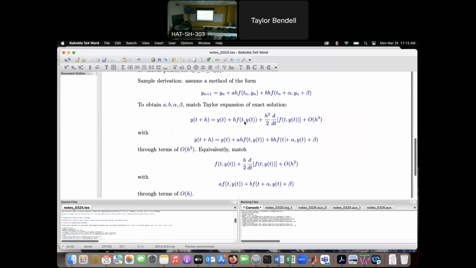So for instance, from this first line, I'm taking only these terms, and notice there's a common factor of h, so I've stripped that out too. And then in the second equation, I've just taken this part, and again, the common factor of h has been removed. So now I just need to match this part through this part, at least through terms of order h. So then when I put these matching expressions back in here, these equations will match through order h squared.